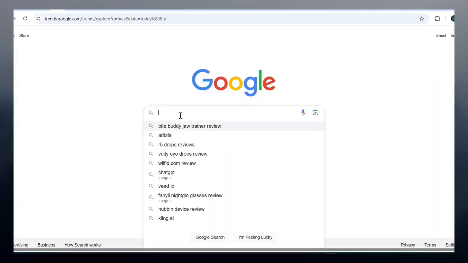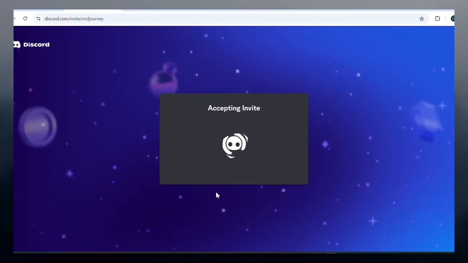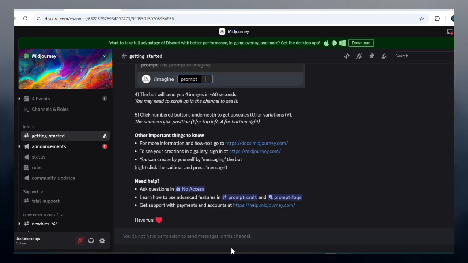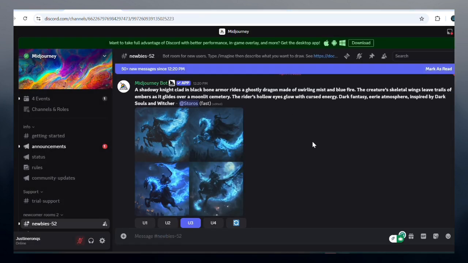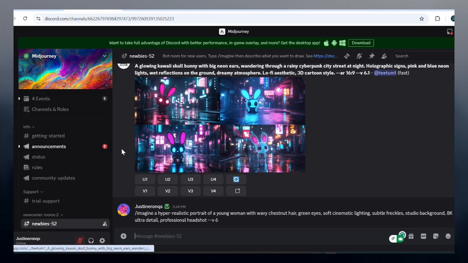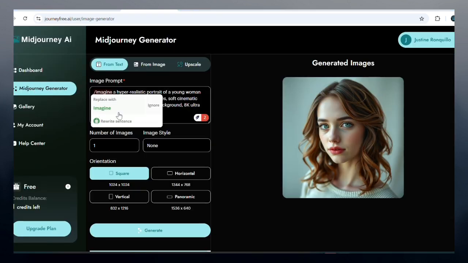First, you need to go to midjourney.com and join their Discord server. Type /settings in any server chat and select V6. And then here you can use the /imagine command followed by your detailed prompt. Review the generated images, then pick your favorite to upscale for a higher quality. Optionally, you can generate variations for different expressions or angles.